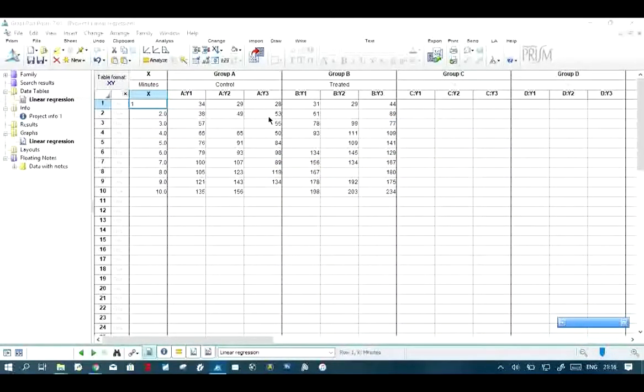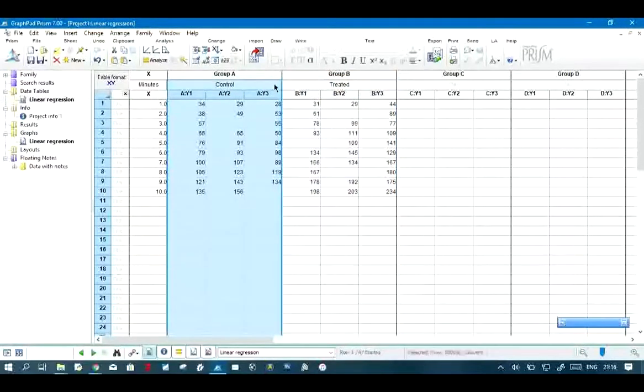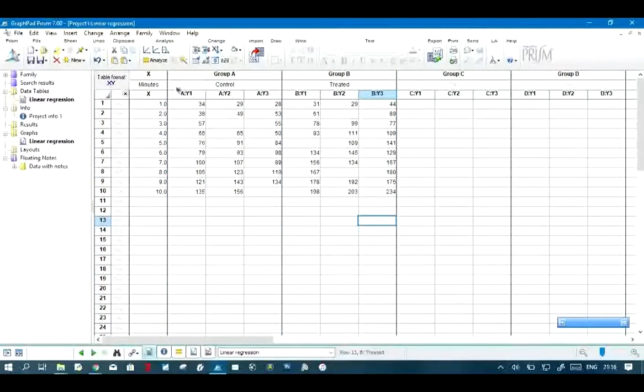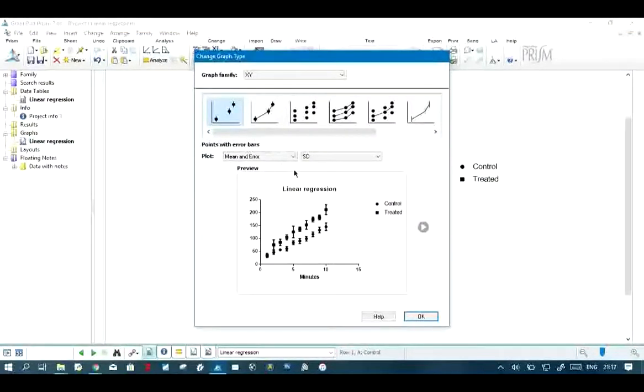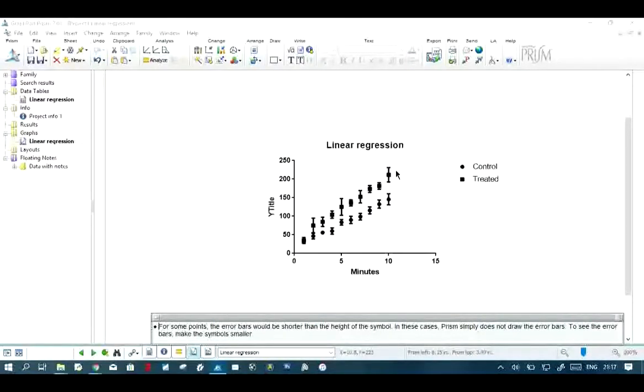So now, if you take a look at this sample data, on the x-axis we have time in minutes, and two sets of y-axis values. Now, another thing you should notice is that these y-axis values are in triplicates. So for every time input of time in minutes, you have three corresponding y values in this group A column, and it's a similar case for this group B column. So what this actually means is that on your graph you would have two different curves showing up, one for each data set.